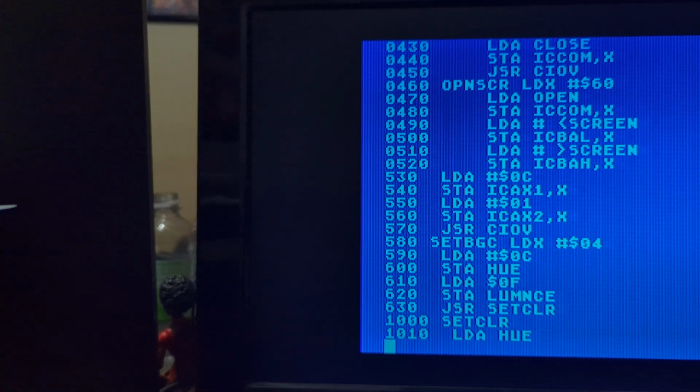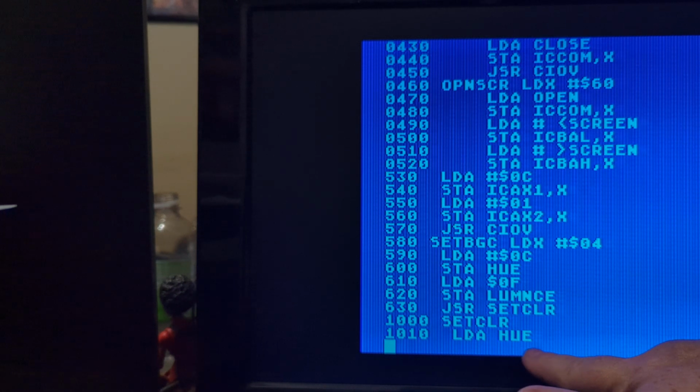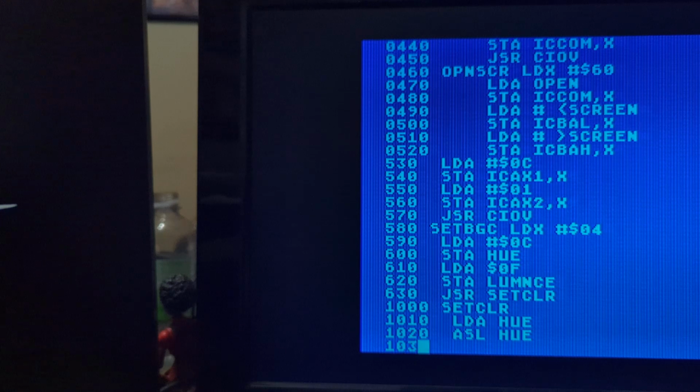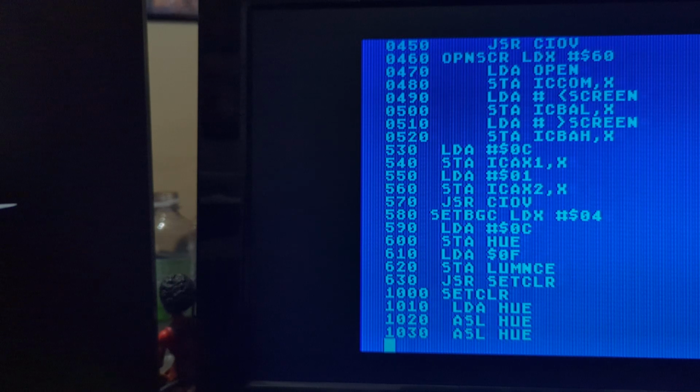How do we multiply something by 16? This is only in the low byte, right? It's 12, it's 8400. What we want to do is shift all the bits left so that the bits that are in the low bits of this are now in the high bits. So if you remember, we have the arithmetic shift left. And if we do that 4 times, it's like multiplying it by 16.